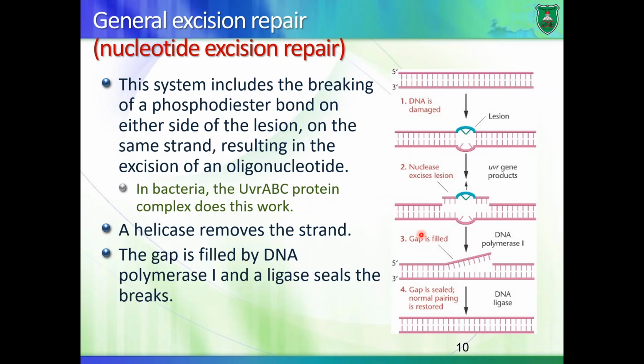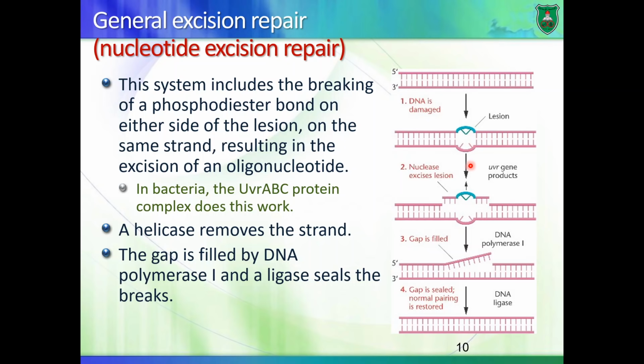So what happens here in bacteria, remember, we always like to start talking about molecular mechanisms taking place in bacteria, because we understand a lot about these mechanisms. They are simpler than the mechanisms in eukaryotic cells. So what happens here is that you have activation of a complex of proteins known as UvrA. You have another protein known as UvrB, and you have a third protein known as UvrC. Each one of them has a function. They form a complex, and they are recruited, attracted to the lesion site.